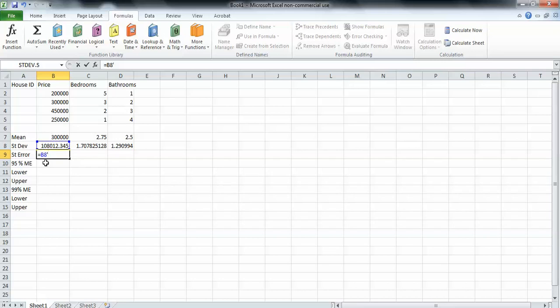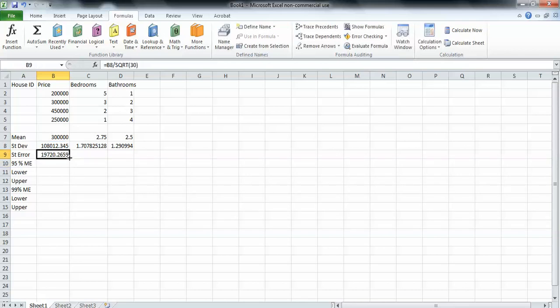Then type in a slash for divide, and then type in SQRT for square root. Make a left parentheses, then type in 30, because your sample size is 30. You have 30 prices. So you have equals B8 slash square root 30. Then press enter.